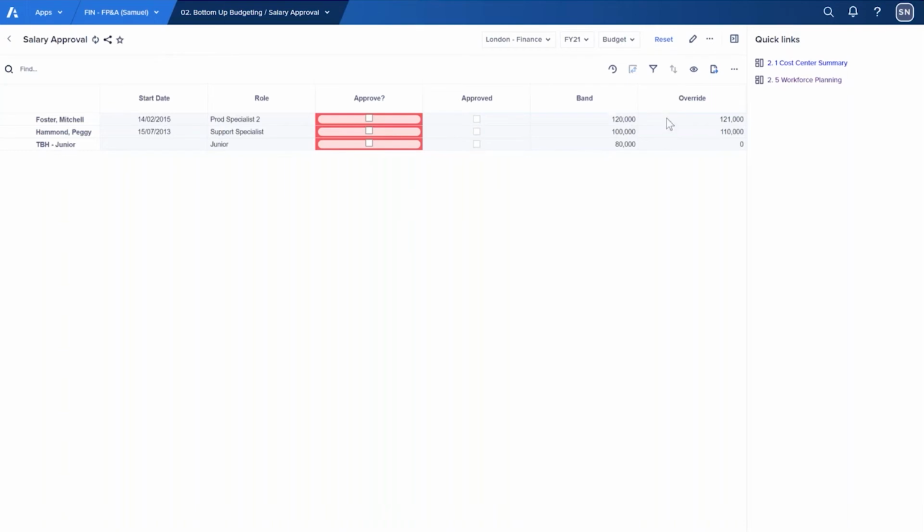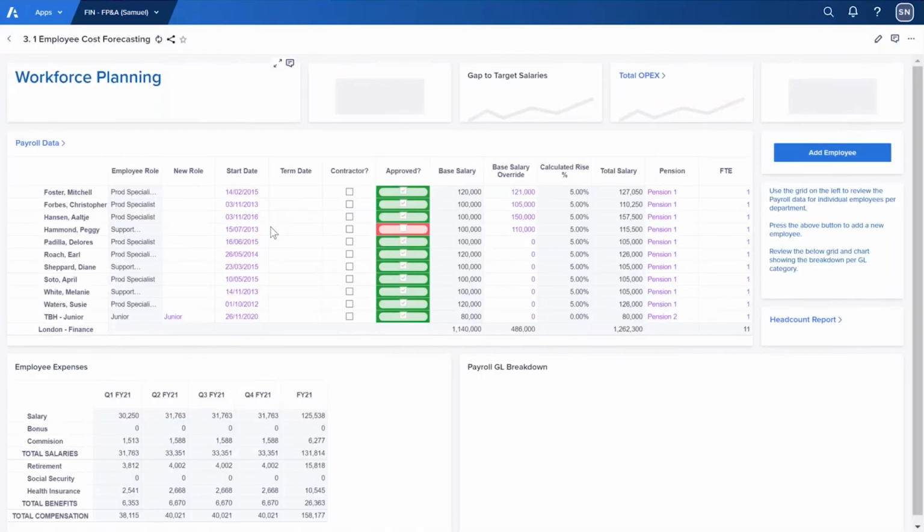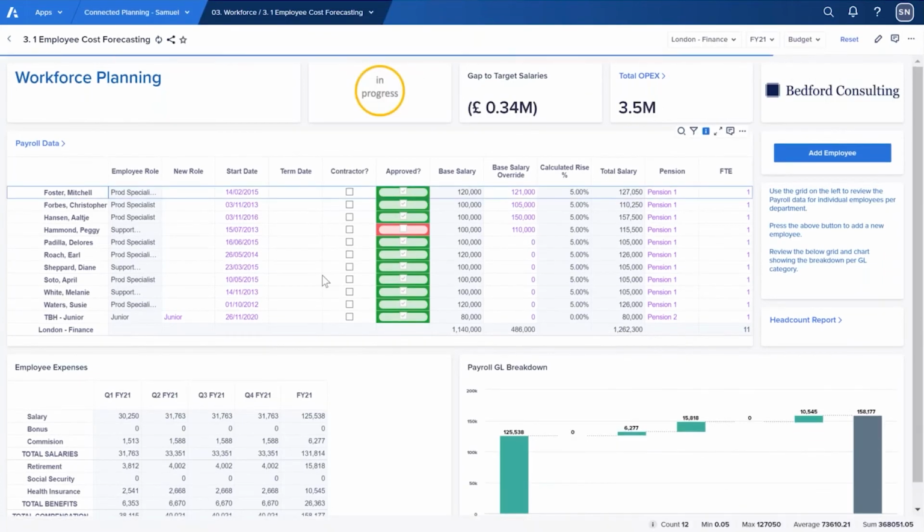And they can then look at the banding that we have that's approved in terms of budget, and they can see the override, and they'll be able to make their choices in terms of whether they want to approve or reject that. And for those changes that are being made, that updates in real time, so that on my end, that 121,000 is now being approved, that's flowing through, and that real-time update is now taking place. And from that, I'm able to add any new employees. I can make any changes that I need to make in here as an end user. And of course, I know with confidence that that's going to flow through to the relevant sections as needs be.